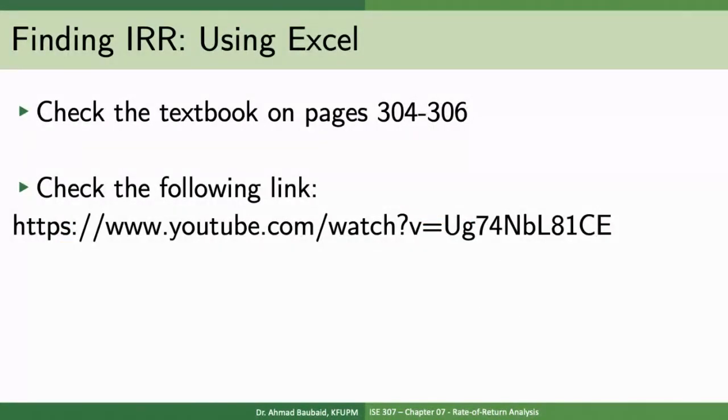The final approach is using software, and like I said, Excel can do this for you. There's a function in Excel. There's a YouTube link which is 1 or 2 minutes long, very quick. Basically, it's showing you how to use the function called IRR. You specify a cell range, which is your cash flow, and an initial guess. You don't have to specify the guess because it has a default value, I think of 0.1, because you have to start somewhere.